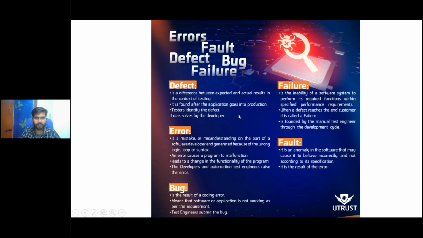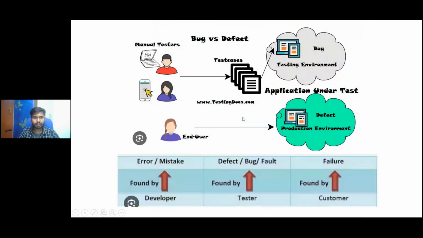So before that, we'll come here. Let's say people who work on the Java coding part will actually know this. If we have any errors in the Java coding, we call it an error. Let's say an arithmetic error, or whatever errors we face in a Java application, we call those errors. So an error is nothing but a defect that is found by the developer itself.